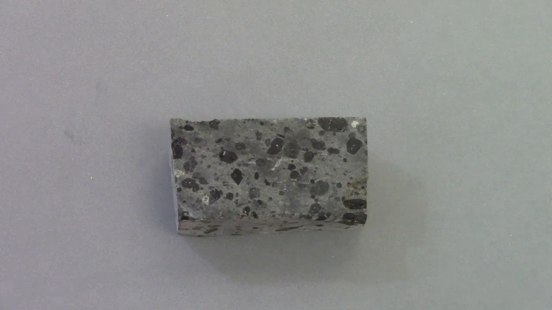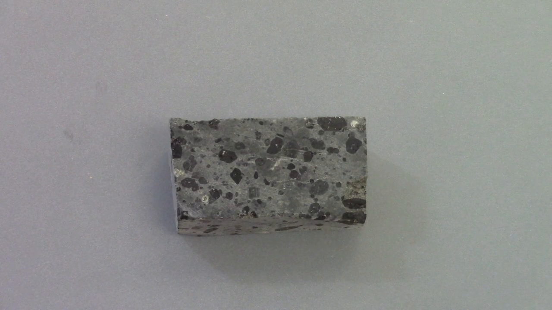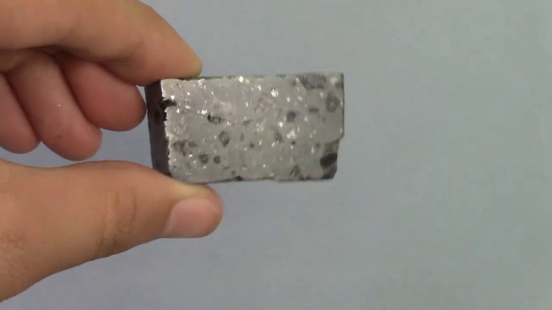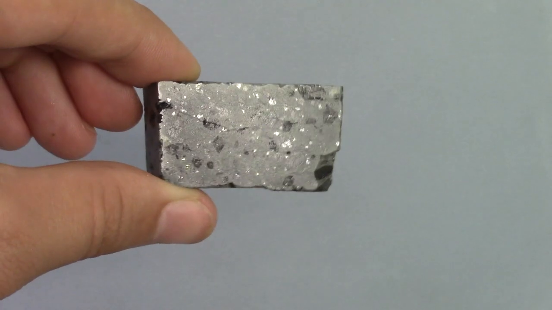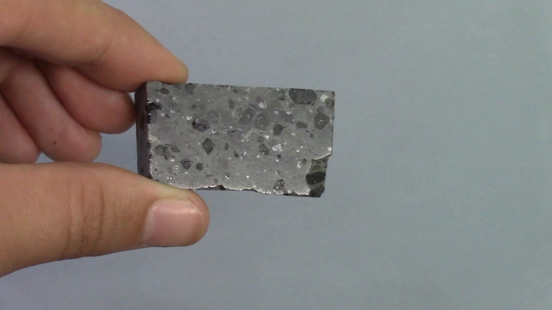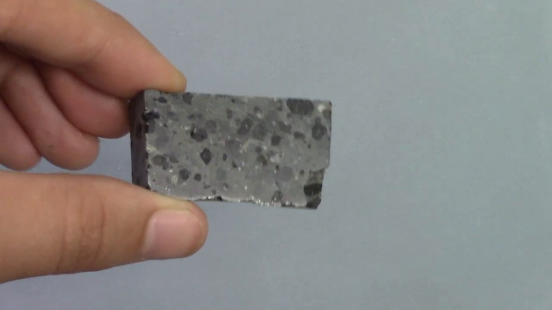This first one that we're looking at right now is actually polished pretty well. When you're polishing, this is what you should be doing from time to time so that you can tell if the surface has been polished smoothly or not. This one is nice and evenly shiny, the entire surface is flat, and so that's a good one.